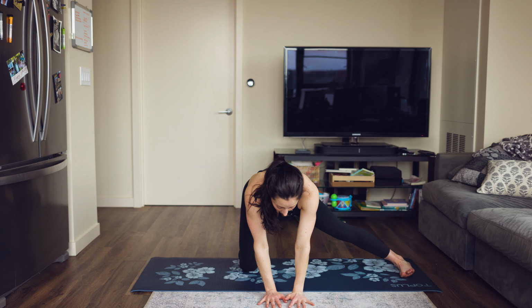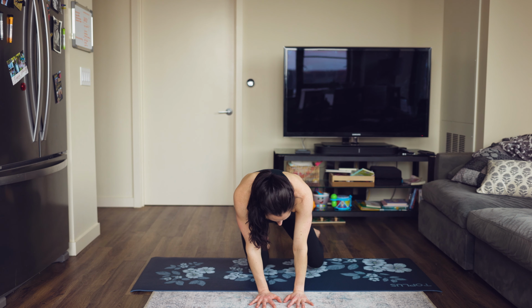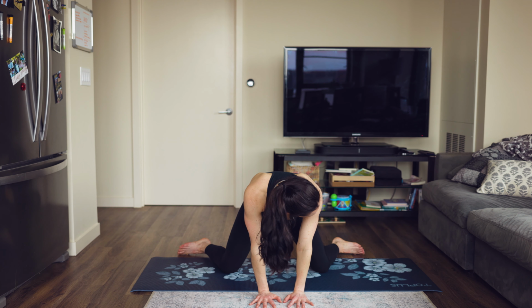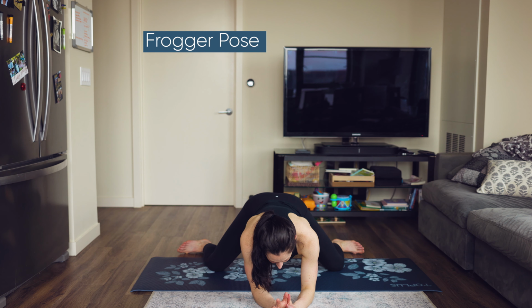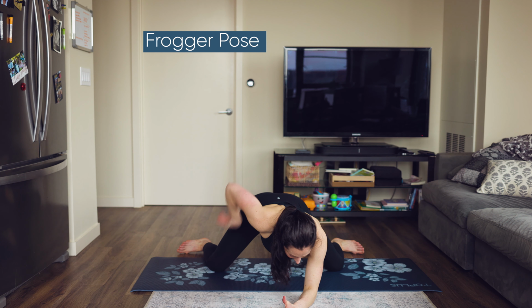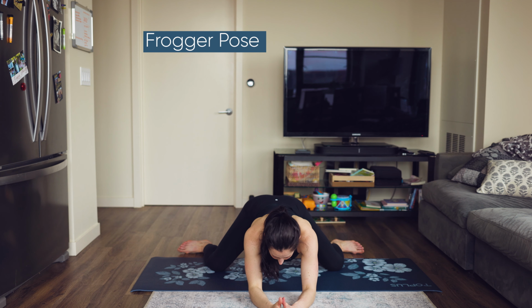All right, both hands are down on the ground. Place your knees right underneath your hips. Then you're gonna place your knees a little bit wider than hip width distance. Flare out those feet. This is a frogger pose. You're gonna come to your forearms, and then we're going to push our butt back between those heels. When you're doing this, kind of give an arch in your tailbone, kind of like your tailbone is reaching the sky as you push back.